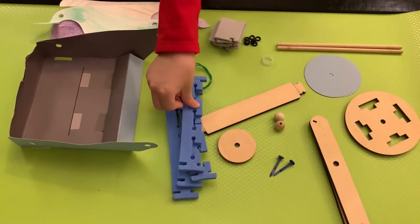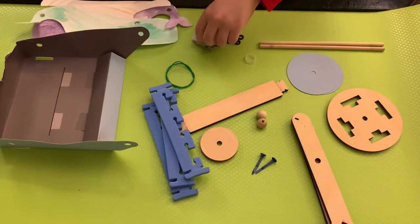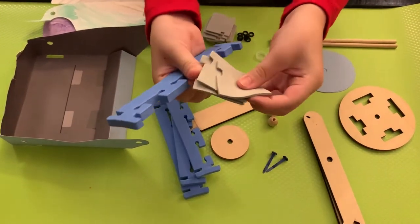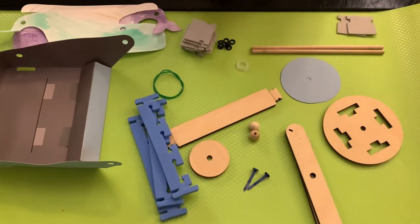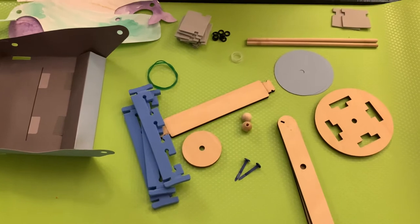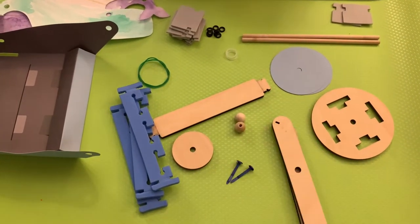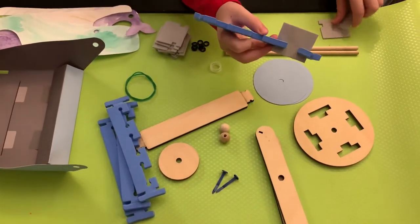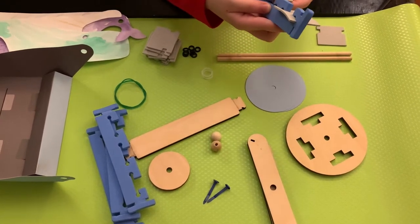Okay, so what's the first thing? At first you get one of these, and then you need to get three of these pieces. Then you have to put it under the circle and bend it a little bit. Can you do it on the table though? Okay. So it looks like that. Once you put one that way, you have to put all the other ones the same way.